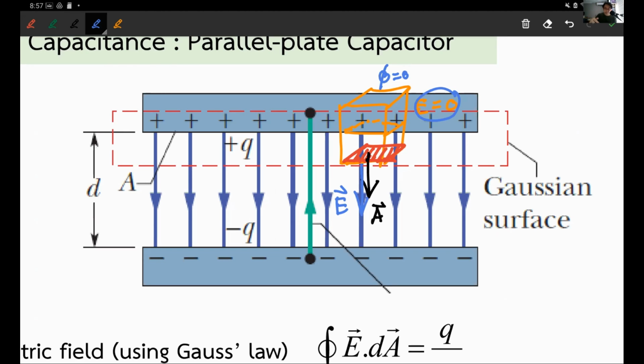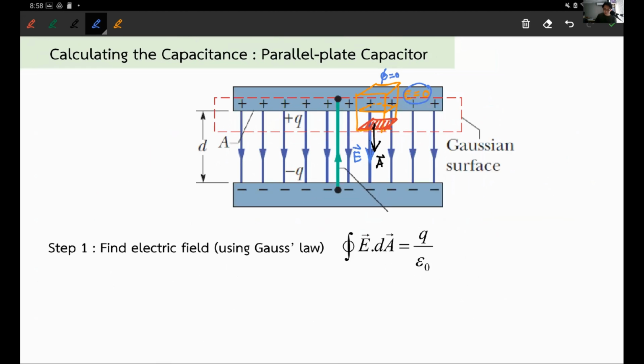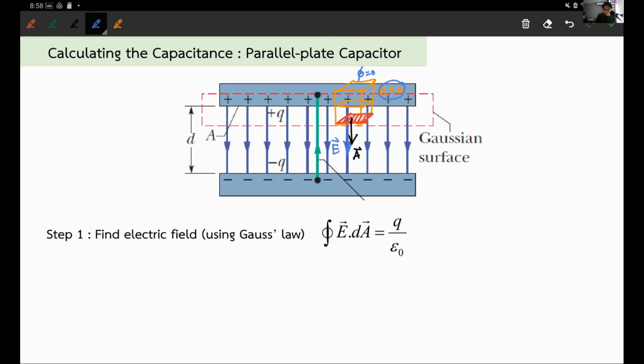So on the bottom surface, you can see that now the electric flux is going to be just right here. Okay, let me write it in green. So over here, the flux on the bottom is just E dot A, and it's just EA cosine 0. And it's just E times A. That's it.